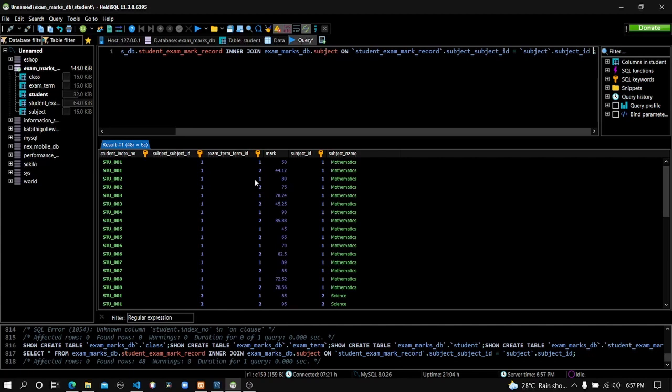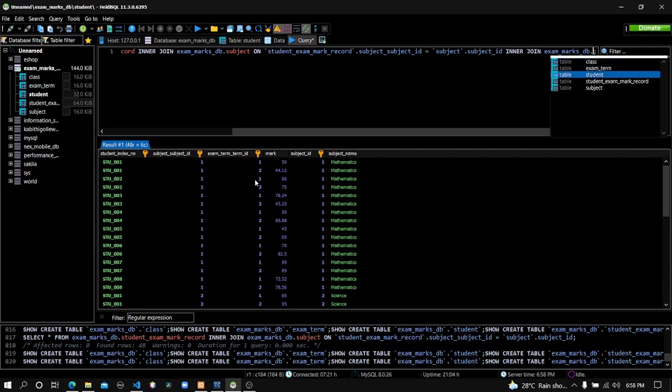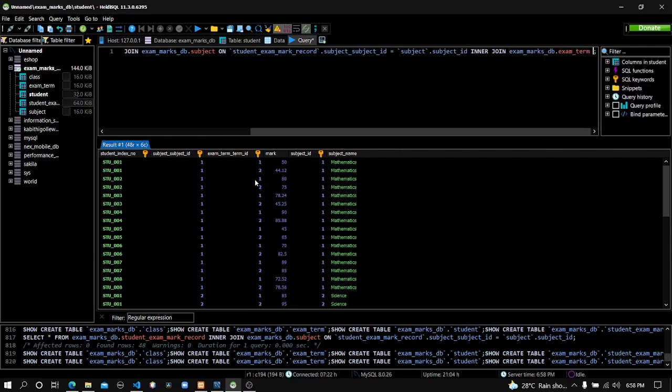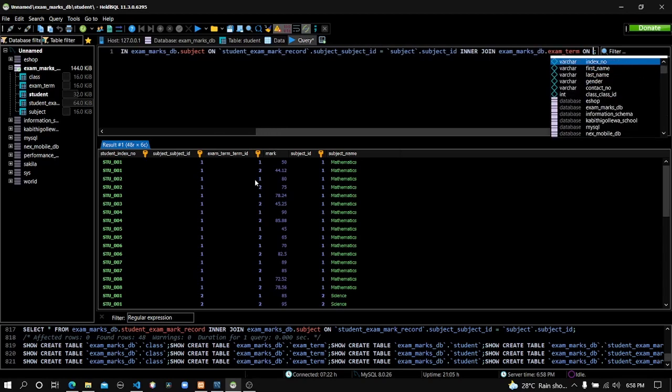So I'm going to define another inner join. Here's the database name, exam marks db dot, here's the table name, exam term, and here are the attributes which are equal in the two tables. We are comparing the data to the main table, which is the student exam mark record table, so I am mentioning that one on student exam mark record table.